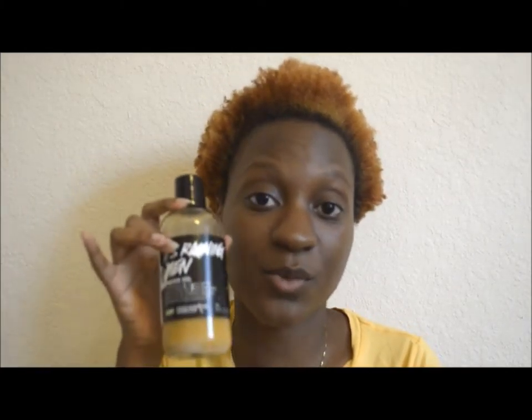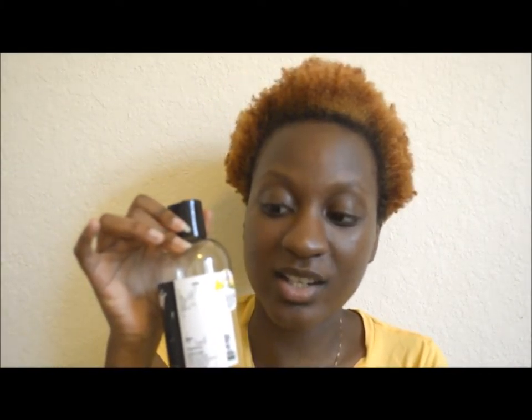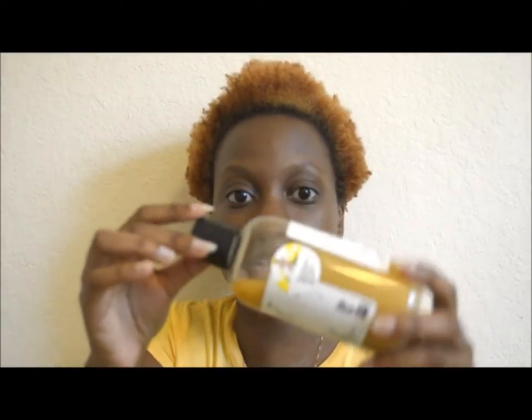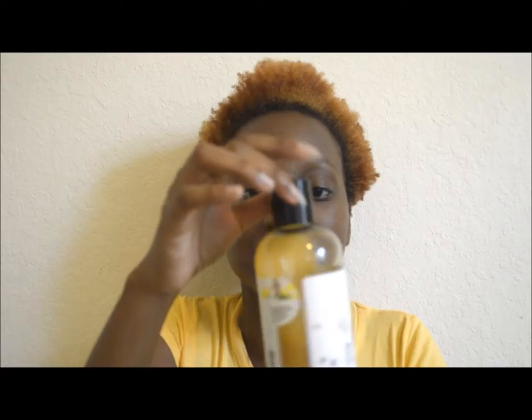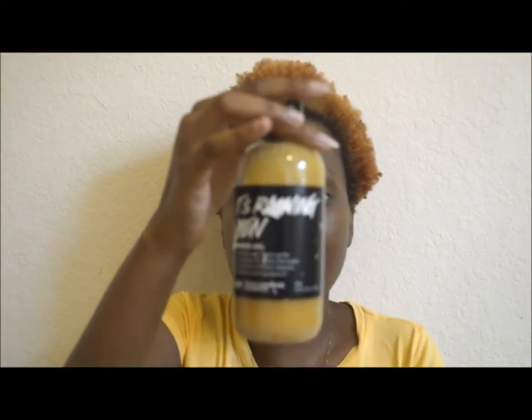To explain the label — the only reason it started peeling is because it's really flimsy, and if you add water to it the labeling just melts off. On the back there's supposed to be an ingredient list and a sticker showing who made it, when it was made, and when it expires. Here's what it looks like: it's a pretty thick yellow gel-like consistency, and I'm nearly down to about two-thirds to half of it.